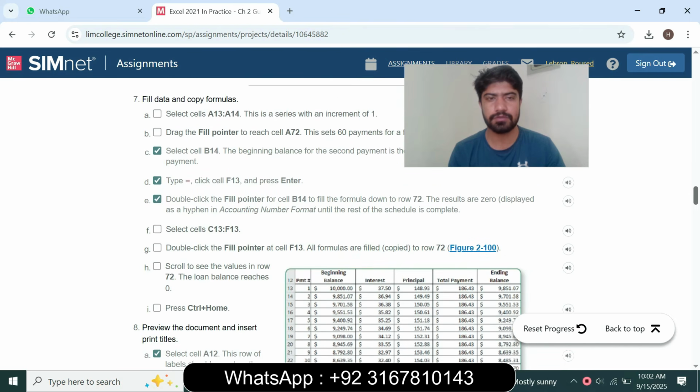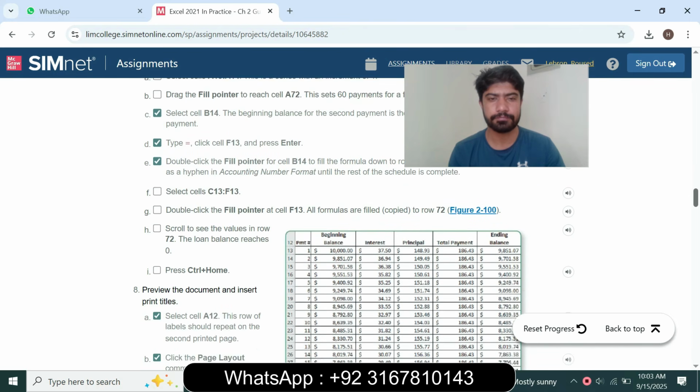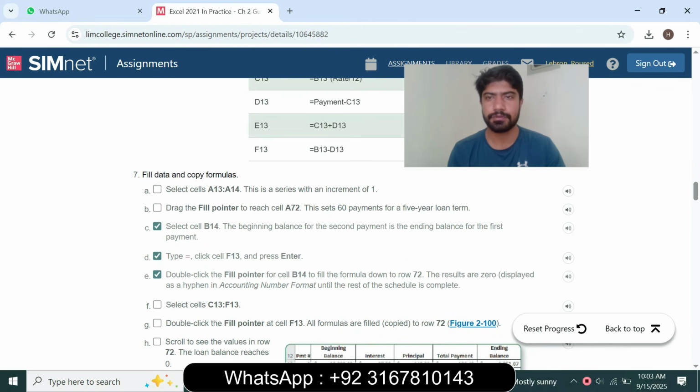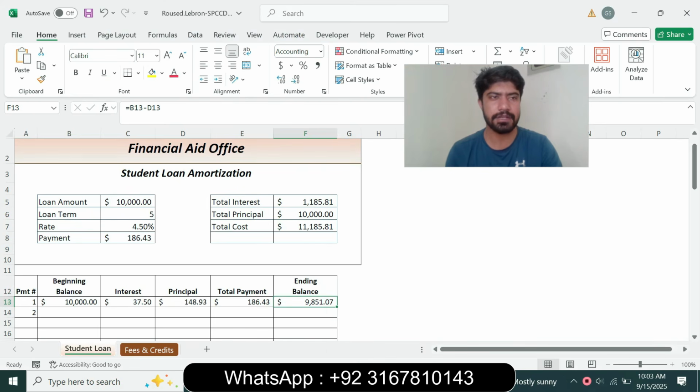And we move to question number 8. Select the cell A14 to A30. Copy the range, go to the Excel worksheet, paste the range, and press enter.